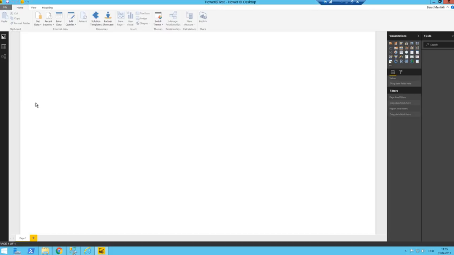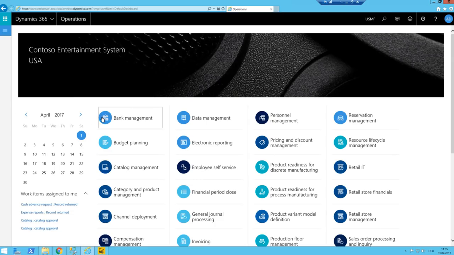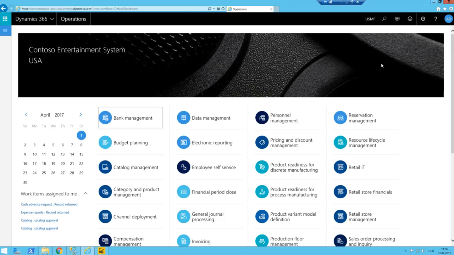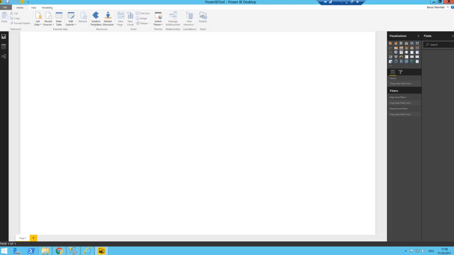Of course, first of all, what we need to do is connect our Power BI file to Dynamics 365. Now, it depends where you have your D365. Is it in the cloud, or is it somewhere on a SQL server, on premise? In my case, since I'm working on a virtual machine, I have it on premise, local on my SQL server. Setting it up is exactly the same as with AX 2012. You just need to connect somehow with your server or with your cloud database.